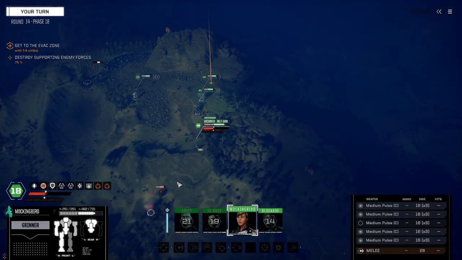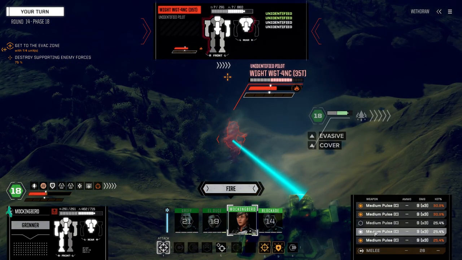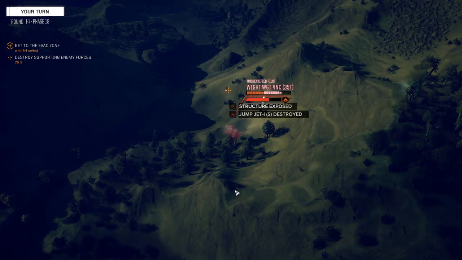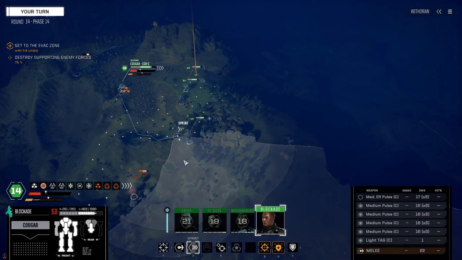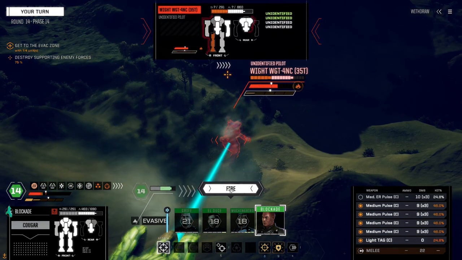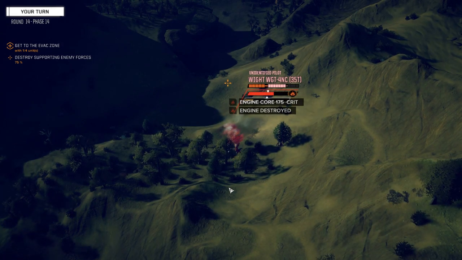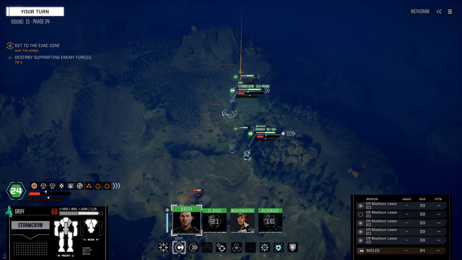I want to leave without killing this guy. He always got some good stuff in him. Copy that. Reporting critical hit. Destroy as many jump jets as we can. Bing. Nice teleport. Slowly getting there, guys. Slowly getting there. Scored a critical hit. I'm here.